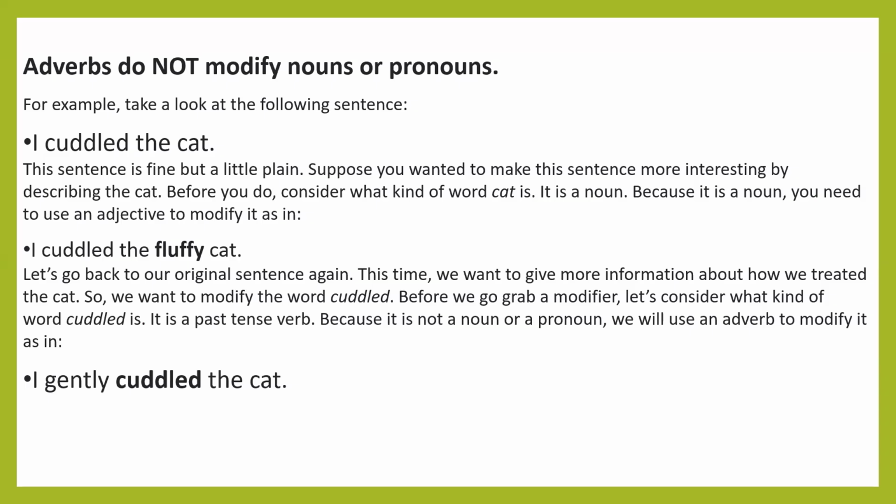Cuddle means keeping something in your arms. So in this case, cuddled is a past tense verb, and fluffy is an adjective. We can use an adverb also in this sentence to describe more. I gently cuddled the cat. In this case, we have used an adverb. Gently is an adverb to modify the verb.